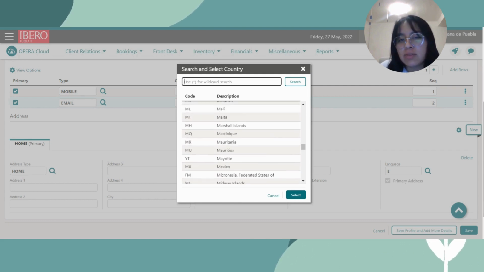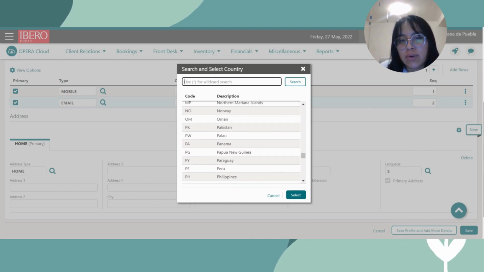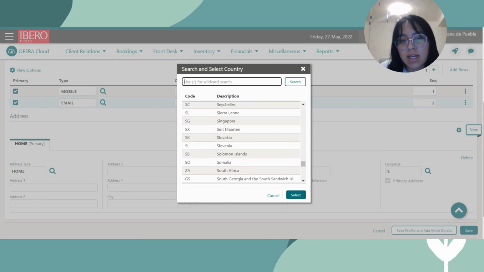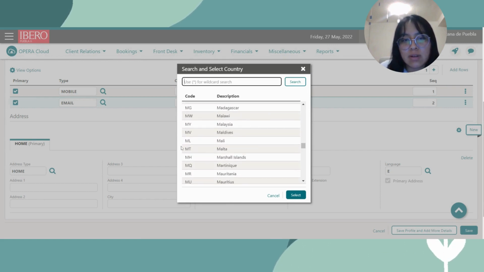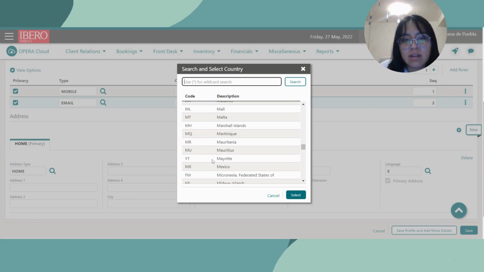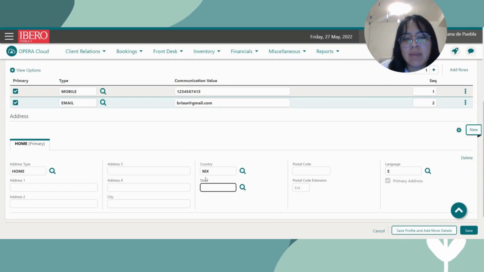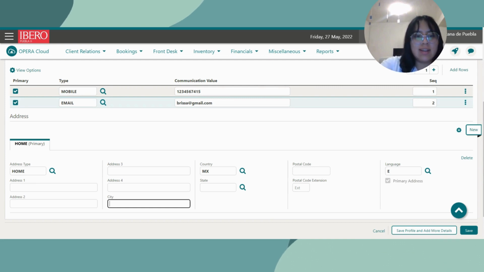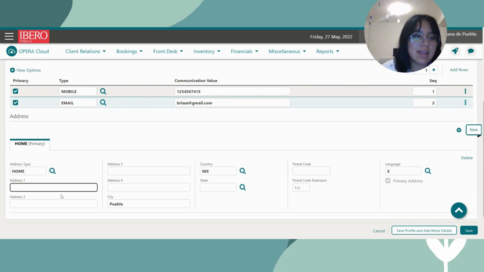And I'm going to look for Mexico. Also, you can learn all the codes. For example, for Mexico is MX, so it's easier to choose it when you are making a register. And then you write the city, and then you write the address.